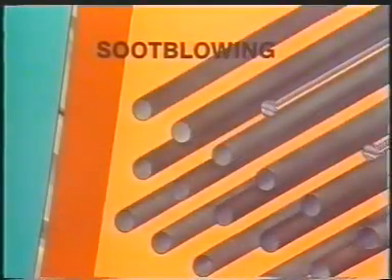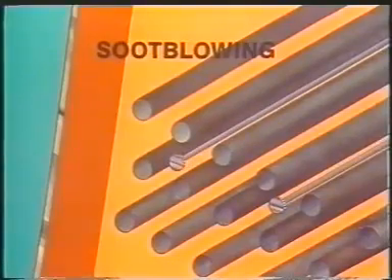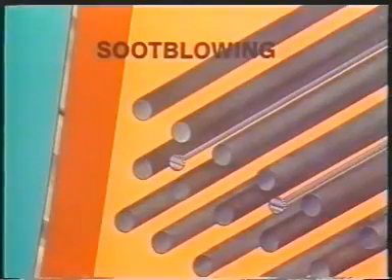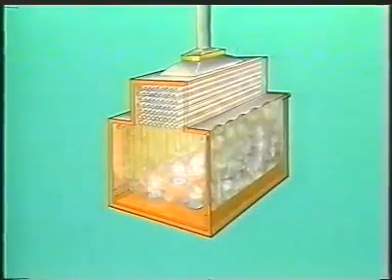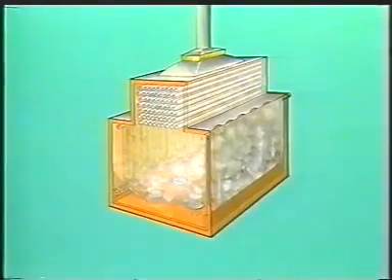A second type of soot blower is the retractable type. It's a steam lance that is taken out of the furnace when not in use. This type of soot blower can be programmed to automatically blow selected tubes in any given sequence. Soot blowing can be done while the furnace is in operation. However, it may be necessary to completely open the damper to prevent the steam and falling soot from snuffing out the flames. It's important to closely monitor and maintain the excess oxygen and draft during soot blowing.